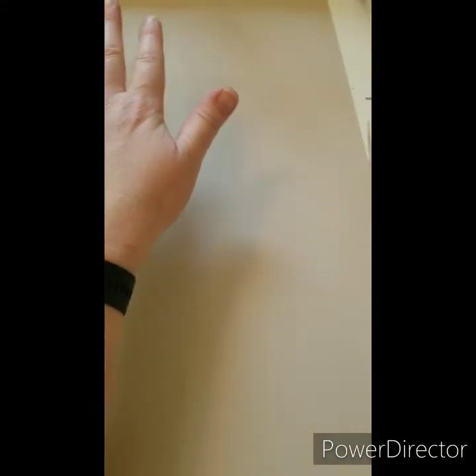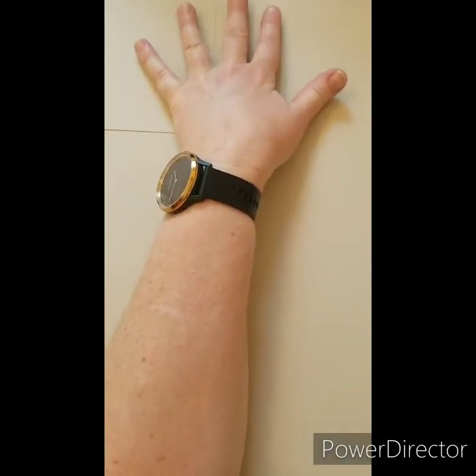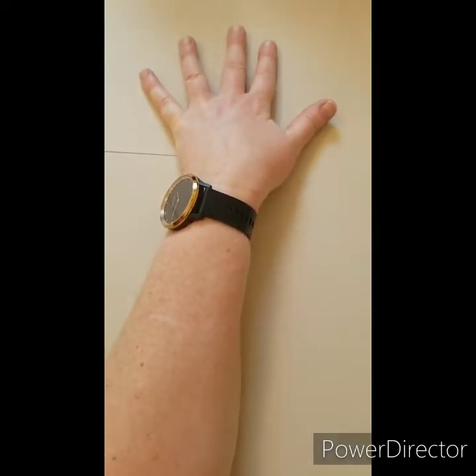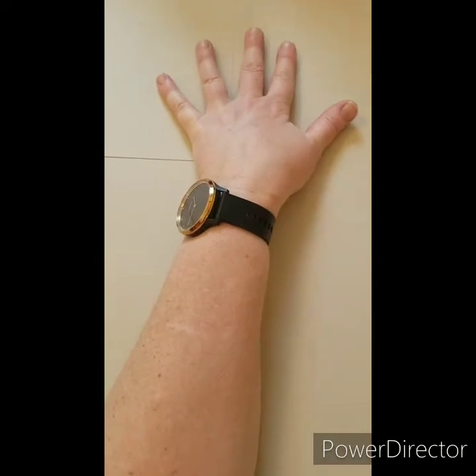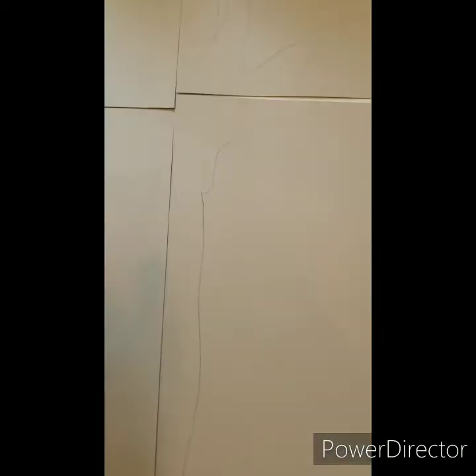All you do is take your hand and your arm and lay them down on top of the paper, and then somebody else is going to trace your hand. Now you can see I traced my whole arm - it's called the forearm - and I traced all my fingers. Like I said, I had to have a helper because it's really hard to do by yourself. Now I have four different pieces of paper with parts of my hand and arm on them.